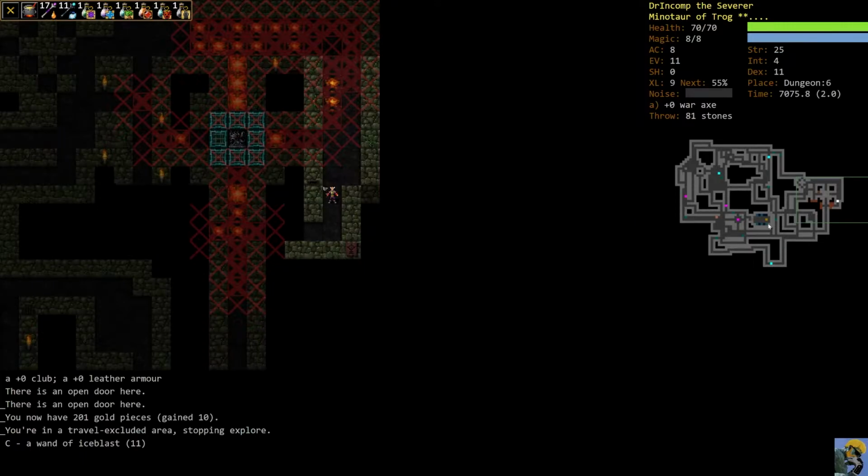But you'll see on the map here, all these X's have appeared. These are travel excluded areas, which is what you see here. Which means that auto-explore won't go through these, and it's basically the game's way of telling you, you could step here, and it could be dangerous, or it just outright is dangerous.